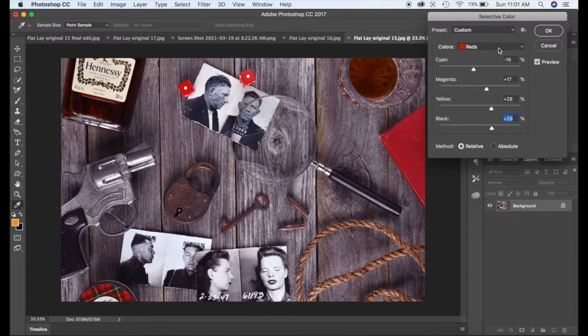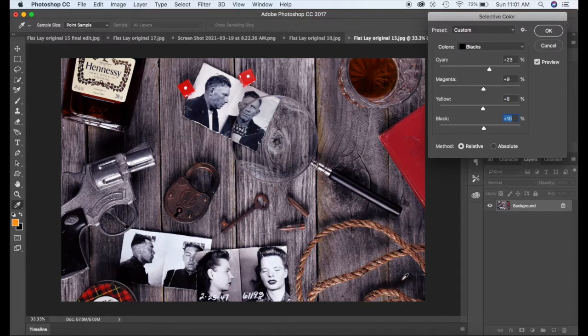And the other thing I like to do is the blacks. Remember earlier we brought some of that blue into our composition palette, and I like that. I like that sort of bluish black kind of tone. So when you adjust the black levels in your image, it kind of makes the blacks a little richer, but it also brings these other color elements in. You don't want to overdo it, but I do like the way it looks. So you can see, you can especially see down here, it's made the darks really, really rich, but it's also brought a little bit of the color values forward as well.